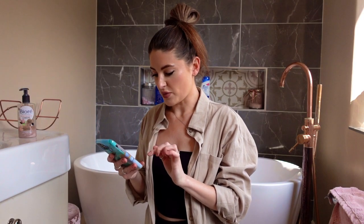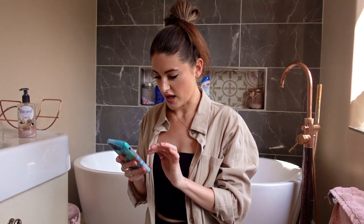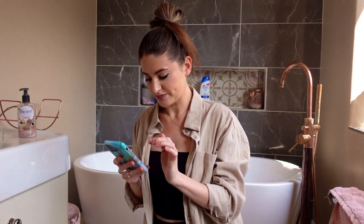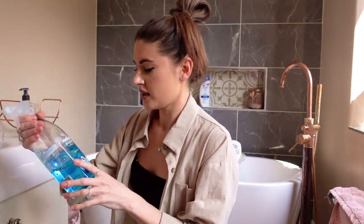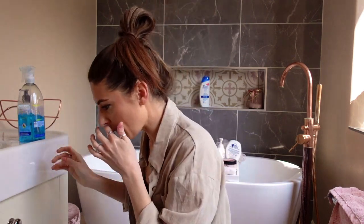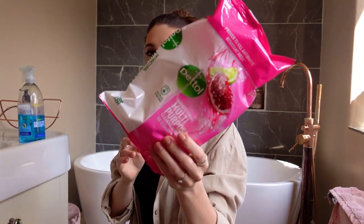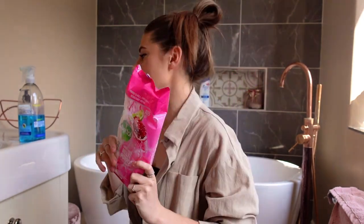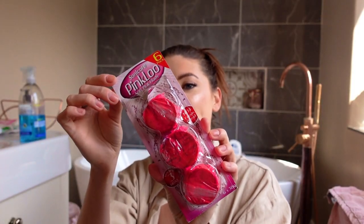I'm just going to set an alarm on my phone for an hour. I like to do that because it keeps me motivated and makes me do as much cleaning as possible. So in here — this is the bathroom obviously — I'm going to be using my Method bathroom cleaner. I really like this one, it's quite gentle and not too fume-y. I have these wipes which I'll use probably just over the sides — they smell really nice. I then have these little Pinkaloo soft pink flush tabs that I pop in the cistern so the toilet flush comes out pink.